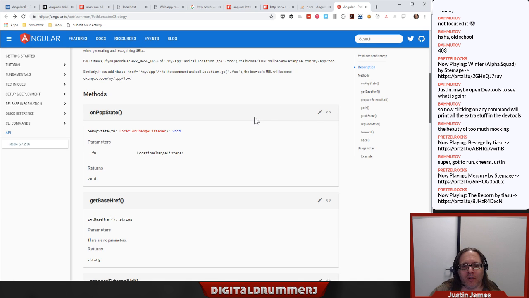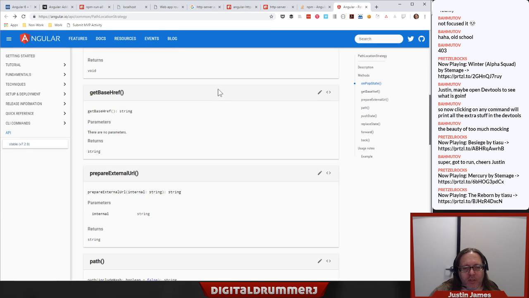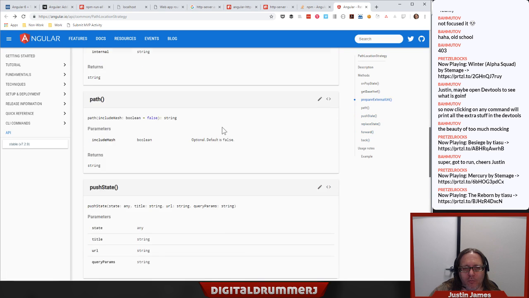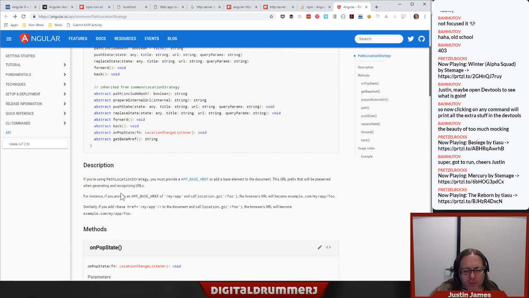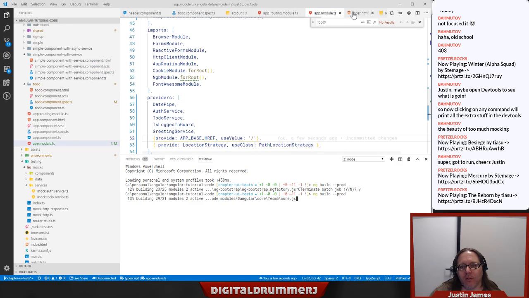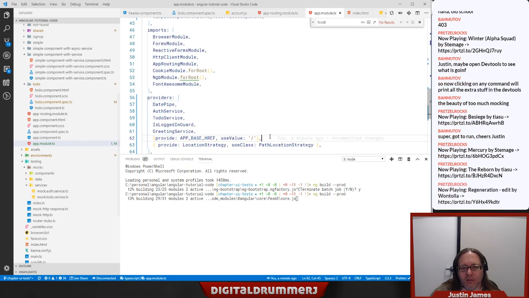The servers I normally deploy on work just fine with this. Interesting that their example mentions base href. So if you use it, you must provide an app base href or add a base element to the document. So I don't need that.